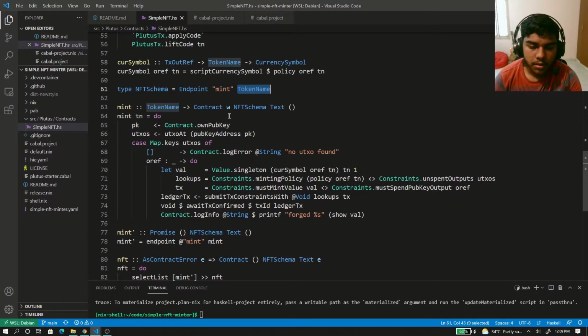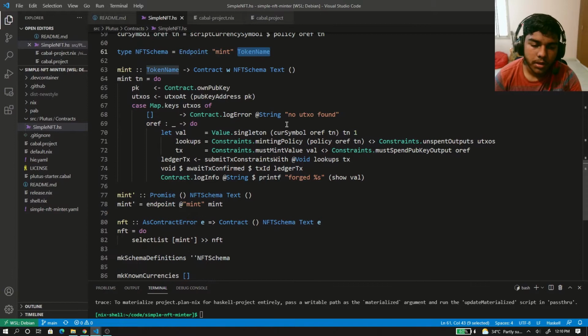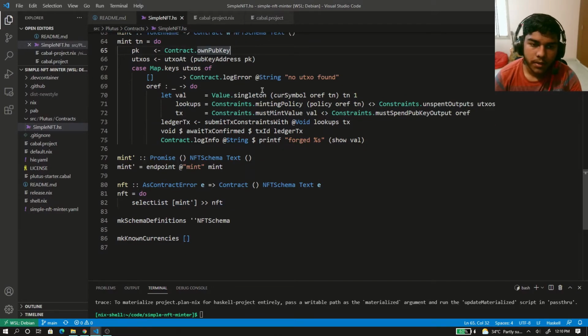First we need a UTXO, and we need to provide one of our own. However, we don't need to pass that in because we can look it up directly. We can just pass the token name. We need to get the list of UTXOs that belong to us. The Plutus.Contract module gives us the utxoAt function, which will help us get the UTXOs at a given address, and we have to pass our public key address into this function. In order to get our own pub key address, we can use this ownPubKey address function.